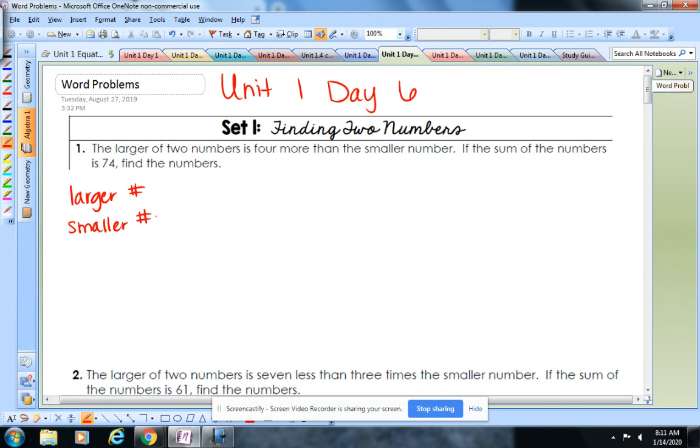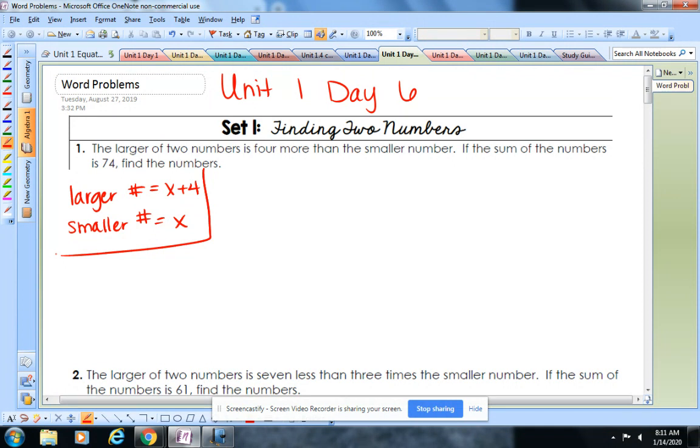All right, so we're going to use some clue words here. The larger of the two numbers is 4 more than the smaller number. So if we call that smaller number x, how can we write an expression with x that means 4 more than the smaller number? Not 4 times x. 4 plus x, right? If it's 4 more than x, that means it's x plus 4, right? So I'm going to simplify that to x plus 4. So those are my two numbers, x and x plus 4. The smaller one is just x. I add 4 to that, I get the larger number. Does that make sense to everybody?